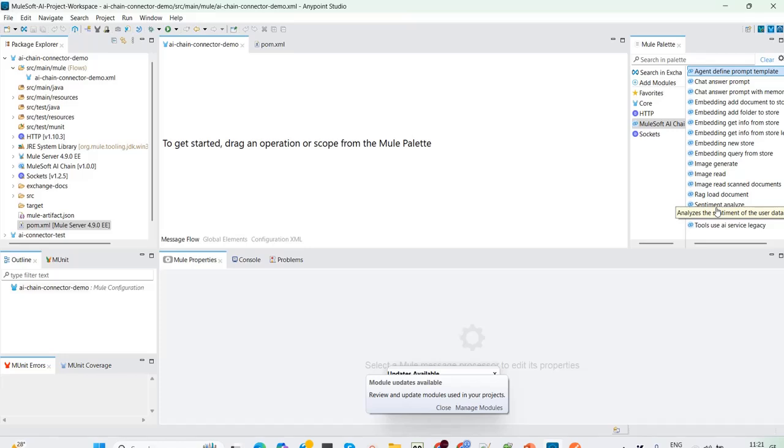To analyze whether it is a positive, negative or neutral review, we can use sentiment analysis in such use cases, because this is an LLM operation to analyze the sentiment. We provide one review via the payload. It will analyze the review and give the result back as positive, negative or neutral. Based on that, the team will understand how many negative and positive reviews we have, and improve accordingly.